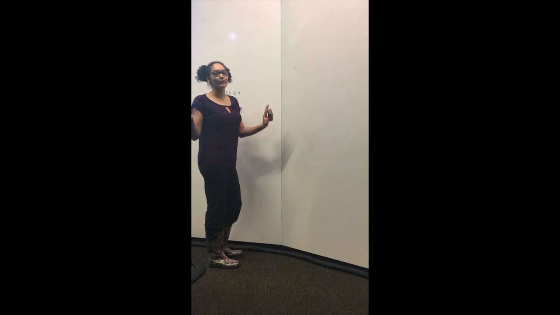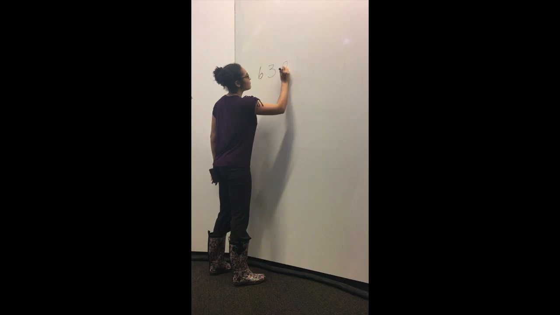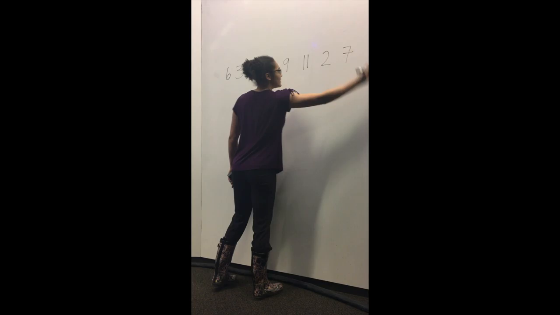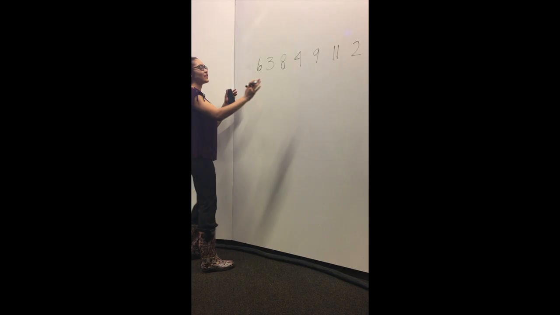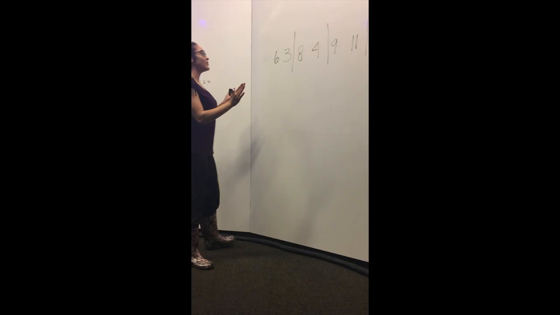So let's do a numerical example of merge sort. We're going to start with eight numbers. Let's do six, three, eight, four, nine, eleven, two, and seven. So with merge sort, it starts out breaking the entire list into groups of two. So we're going to have six and three, eight and four, nine and eleven, and two and seven. Now within these groups, it sorts them.